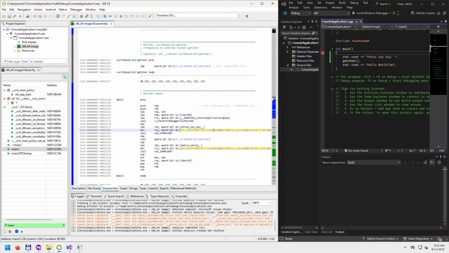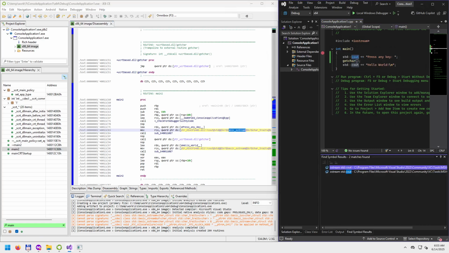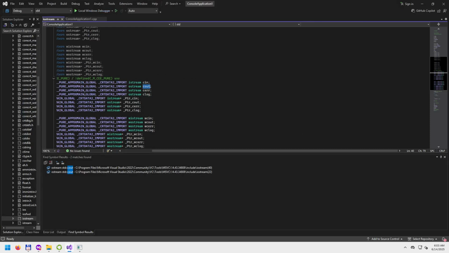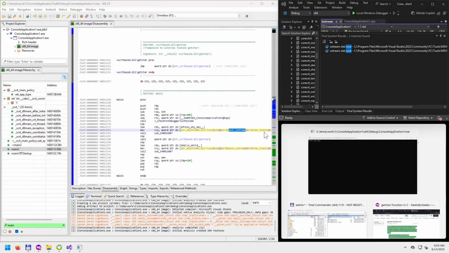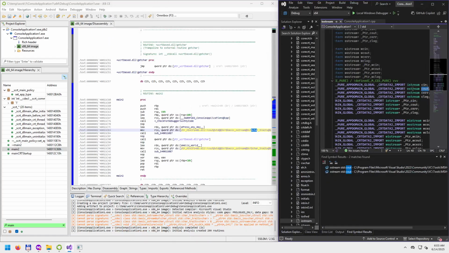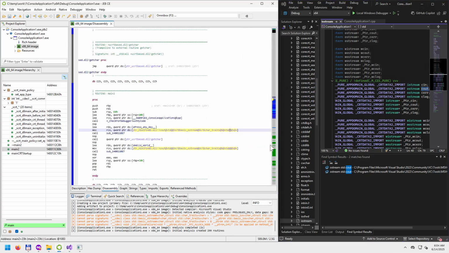Okay, so let's see how it calls this operator less than for cout. So it's MSVCP140D, the debug version, DLL, and in there there's cout, namespace std, basic ostream, and then char traits, char, std.